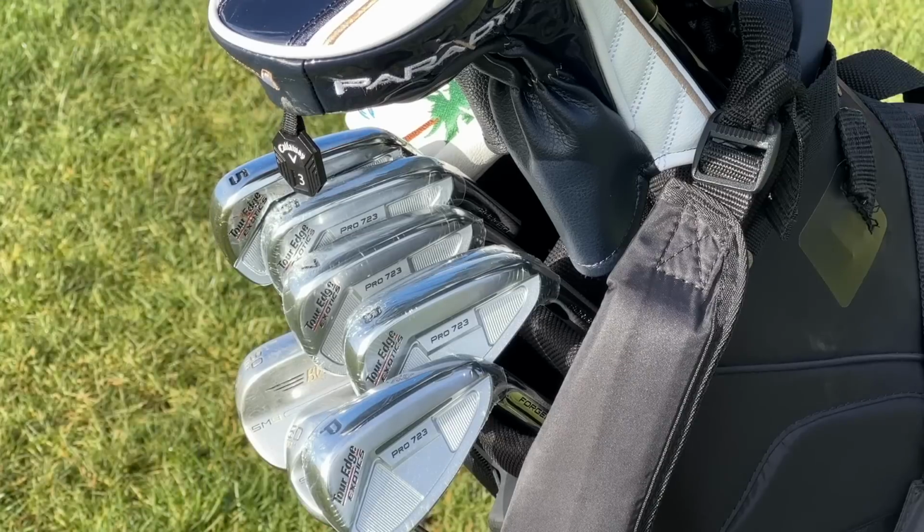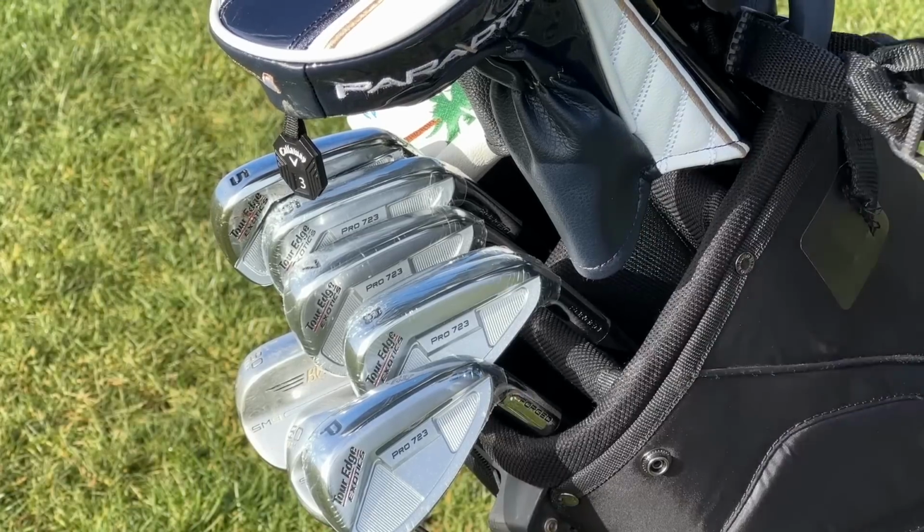Right, it's okay them looking good, time to talk tech. Because you see guys, good looking golf clubs are one thing, but we all know that realistically tech makes the world go round, doesn't it? Technology in golf clubs is something which is coming on leaps and bounds, and it's helping us play better golf.